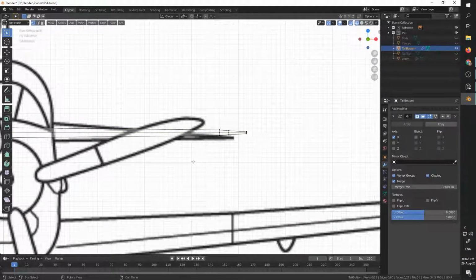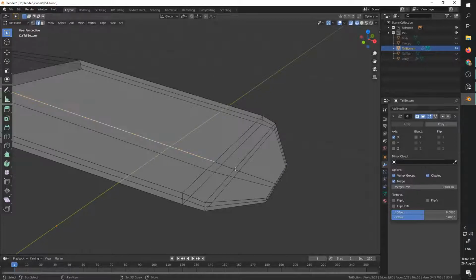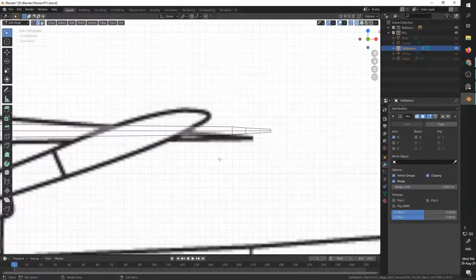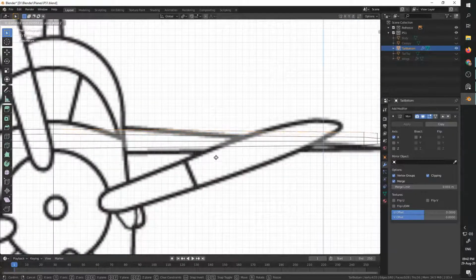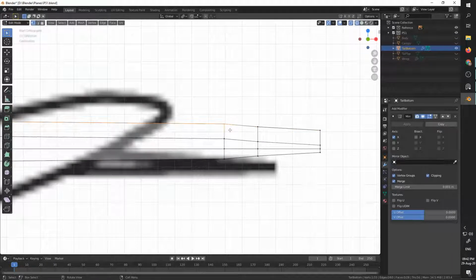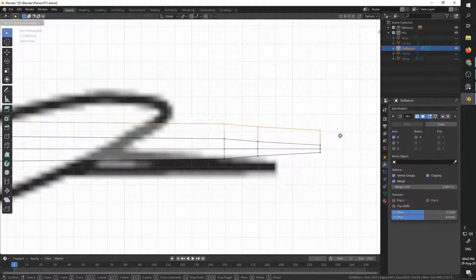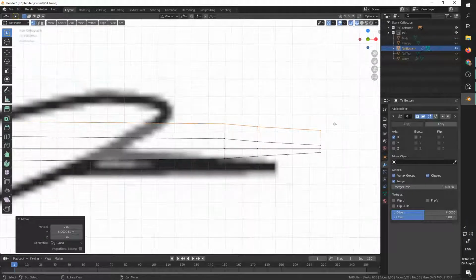So what I'm going to do is look at it from the side. I'm going to press 2 to select the edges, select all of these edges. Now when I go to front view, I can move on the Z. You can see that I create a thicker tail, but now it's going to have this teardrop shape of a wing. And now we can move everything here down. Oh, sorry, GZ. I kept pressing Y and didn't understand why nothing was happening.